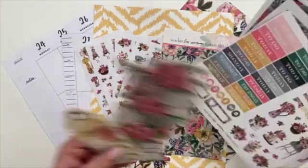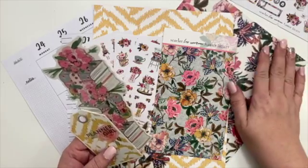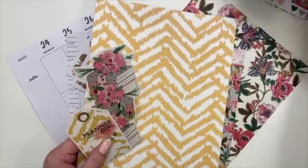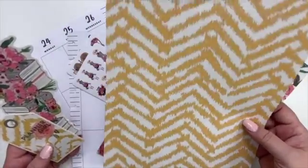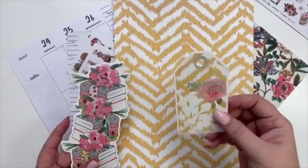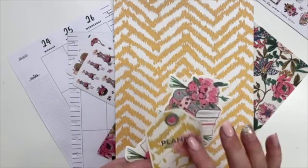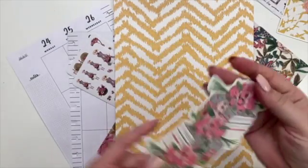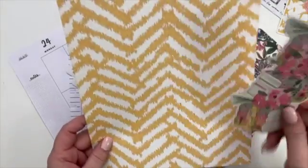And I'm going to specifically use a couple of different pieces. There's a vellum piece that came with the collection, and then this piece right here. It's kind of like a mustardy color, and I don't typically use this color, so I thought it would be kind of neat. I really like this little tag that came with the collection. It says Planner Girl, and it's got that silver foil, so I might try to bring in some silver foil into this. I really liked this die cut that came with the collection, so I think I have a plan for how I'm going to use that.